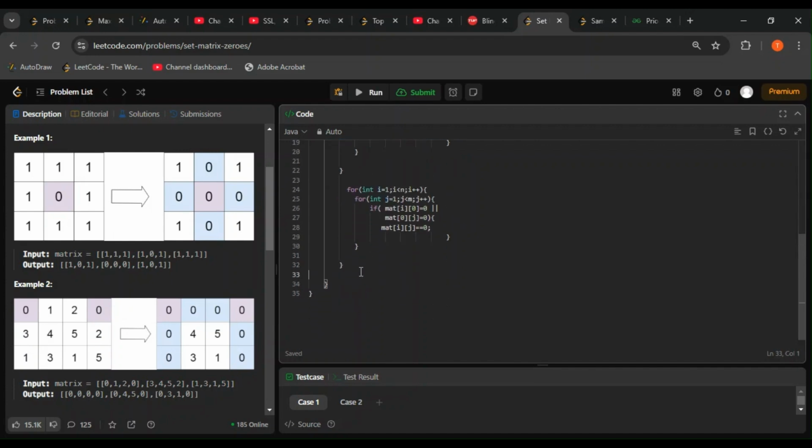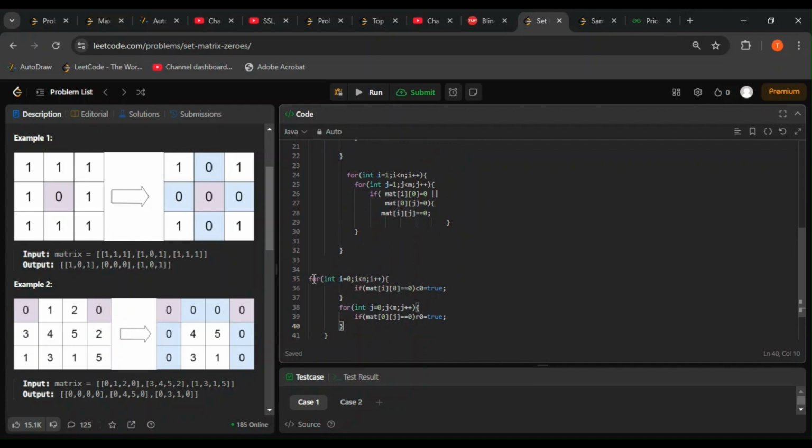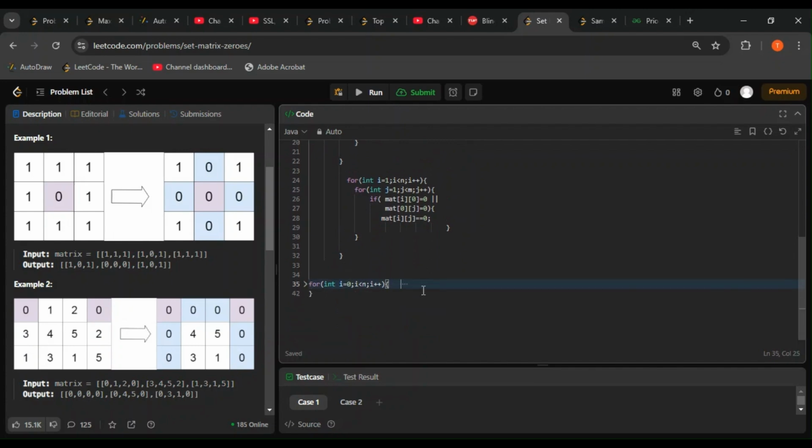Now to color the initial ones, this is for column 0. If my column 0 was colored initially, then I will traverse through i and set mat[i][0] as 0.